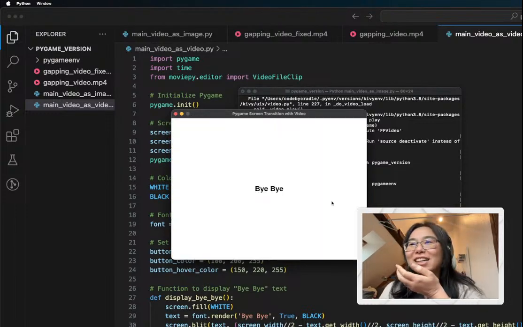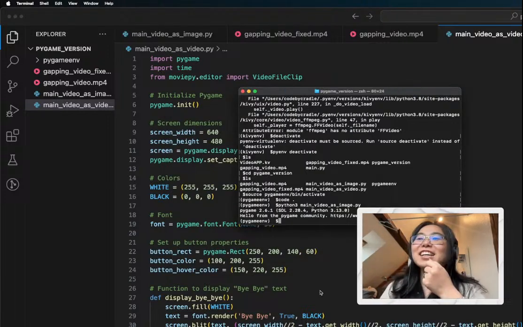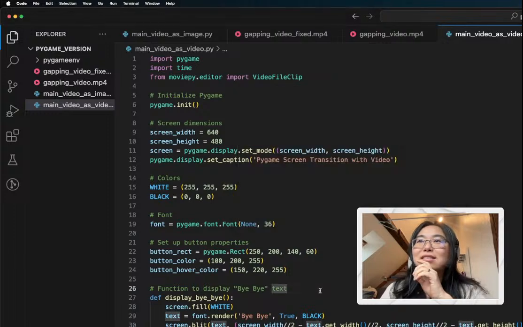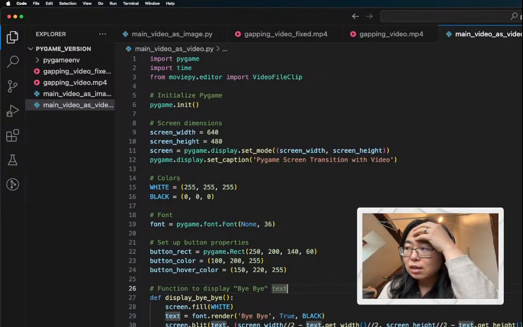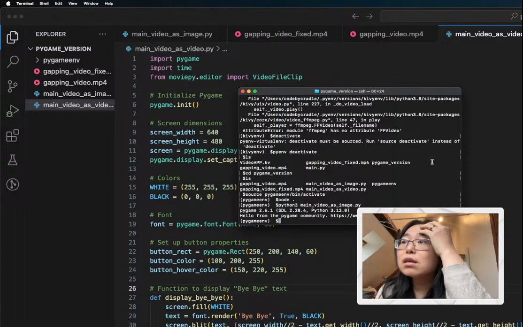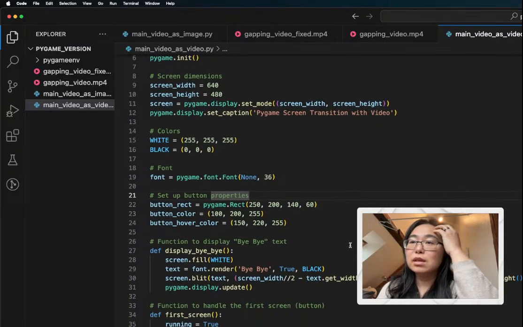And then bye, and then it finishes. It plays the video as image as well. Actually, I want to see the running log. It doesn't have any running log, and it doesn't have music.